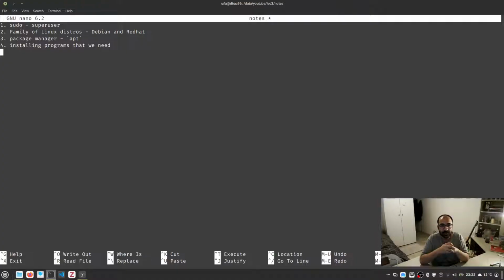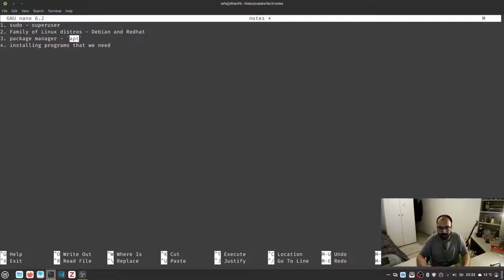Now, the Ubuntu based distribution which we're using, Linux Mint, uses this apt package manager, and this is similar to brew. So if you want to install any package, you just use apt and install the package with the super user, right?